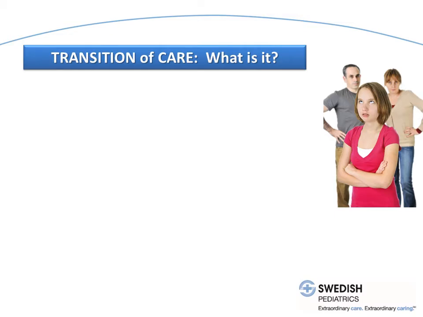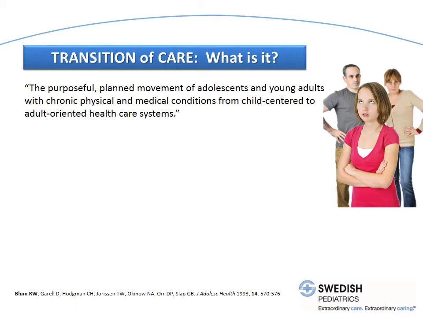So taken together, it suggests that if we have patients that are particularly needy and particularly vulnerable and tend to have worsening disease, they really ought to have a comprehensive transition of care. So let's just briefly talk about what is a transition of care. Transition is a purposeful, planned movement from pediatric care to adult care, where we move not just the patient, we also move all of their records, and it's done in an orderly fashion.